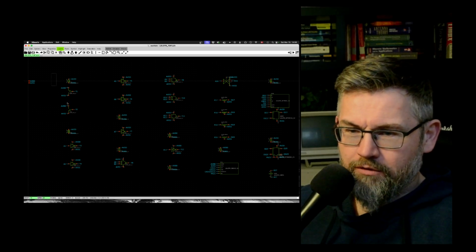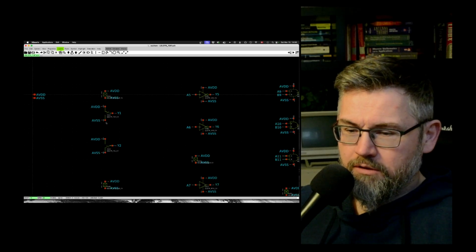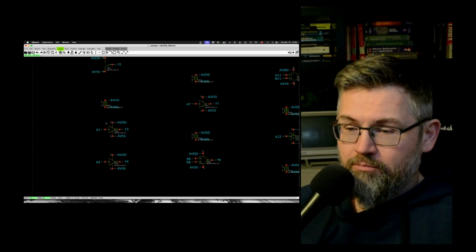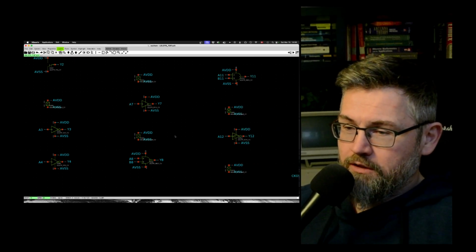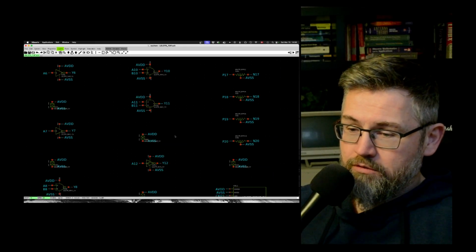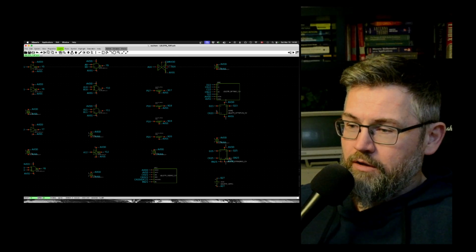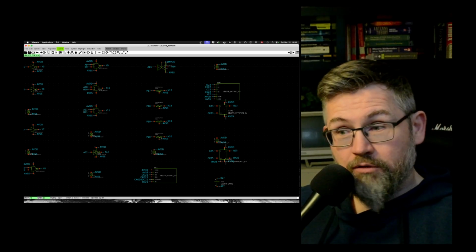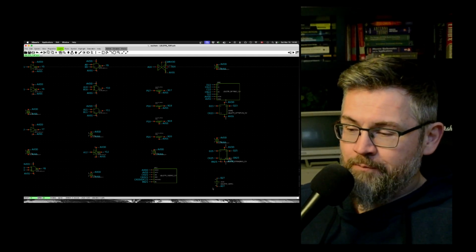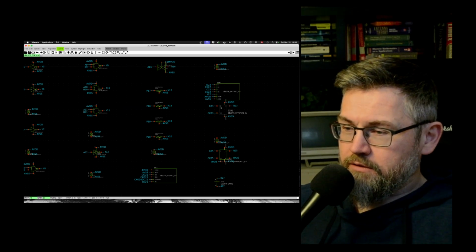So you have your tie high, tie low, you have a tap cell to connect to the bulks and VDD, well, connect the N well and P well. You have inverters in a couple of different strengths, you have buffers, you have NANDs, NORs, Schmitt triggers, a couple of flip-flops. There are resistors, sort of just standard layout resistors, a 50 picofarad capacitor, and I think there's also a TSPC flip-flop.